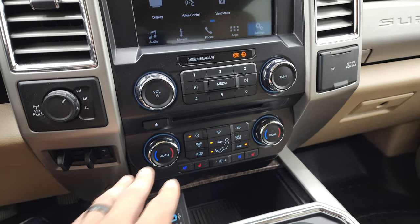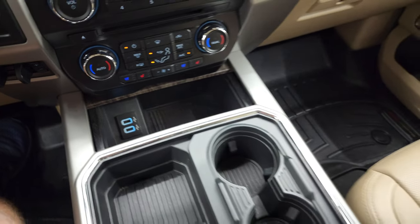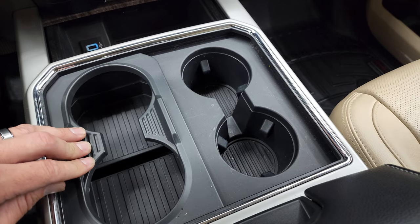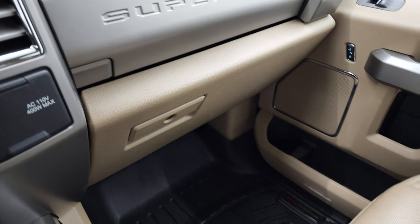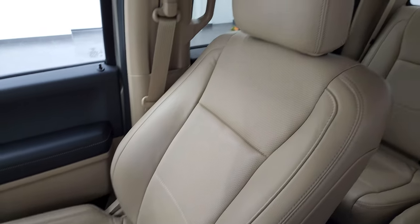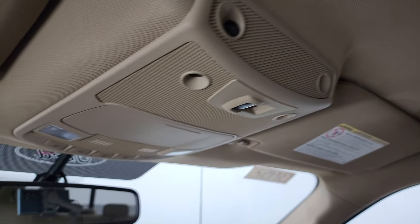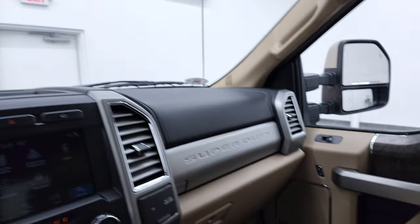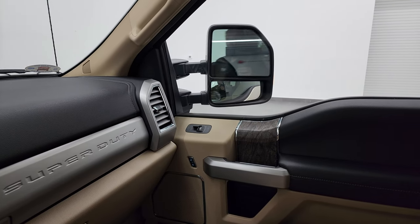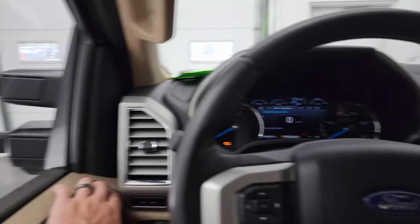Down here are your more tactile climate controls, CD player, radio controls, and heated and cooled seat buttons. You do get two USBs, two cup holders, and — magic trick — now you get four cup holders, so that's pretty sweet. Dual glove boxes, 12-volt power point, and 110-volt 400-watt max plug-in. The passenger side seat and floor mat are in excellent shape. Smells very clean inside this truck — I don't think it's ever been smoked in. This is a one-owner out of Minnesota. You get your power side and rear window button, map lights, and HomeLink buttons for your garage door and security systems. Those mirrors do power fold in and power telescope out nicely, as does the driver's side.